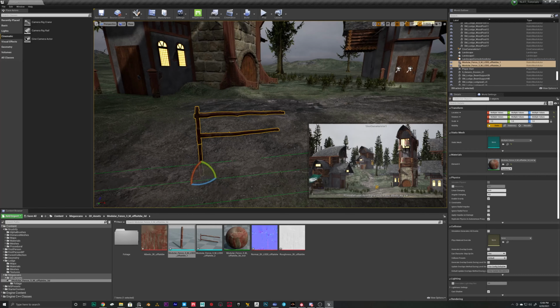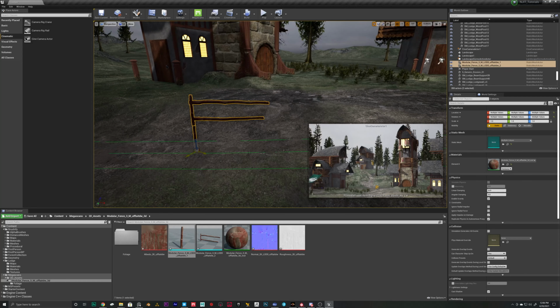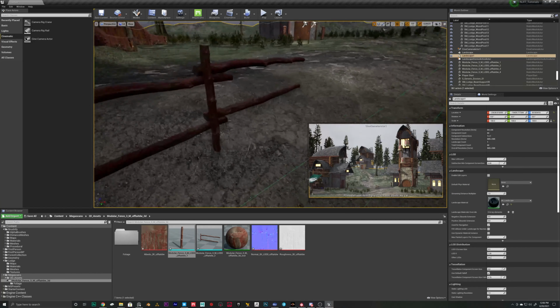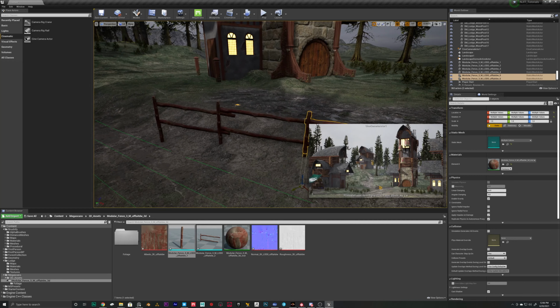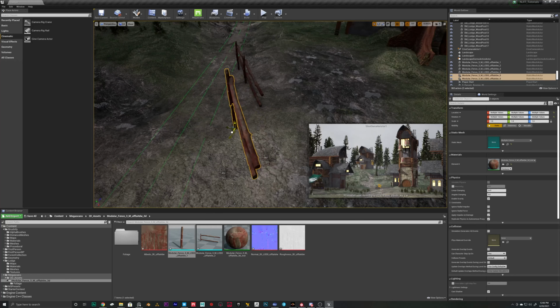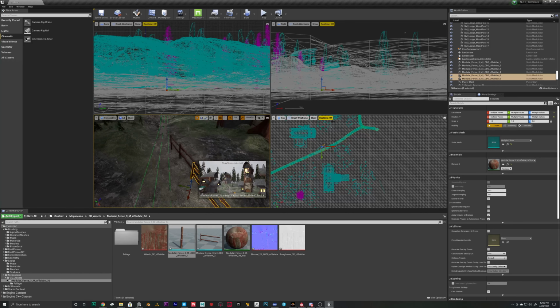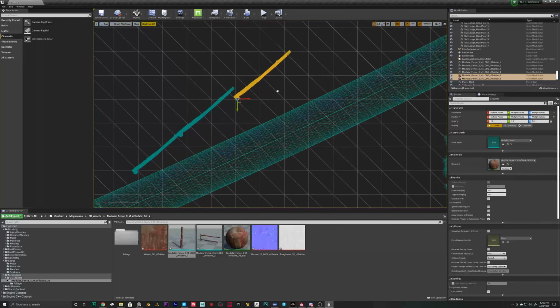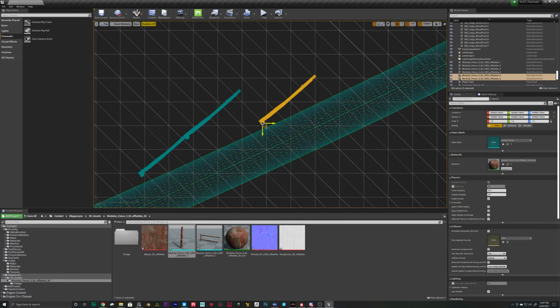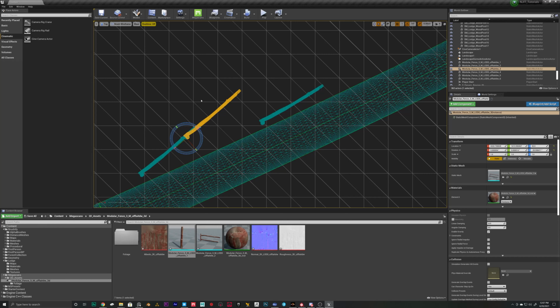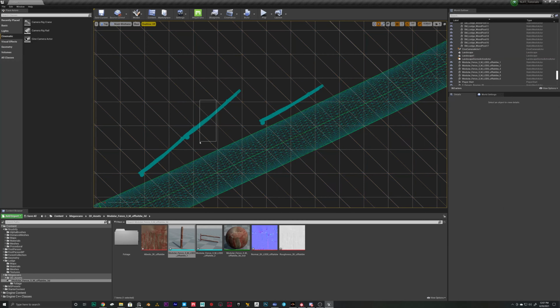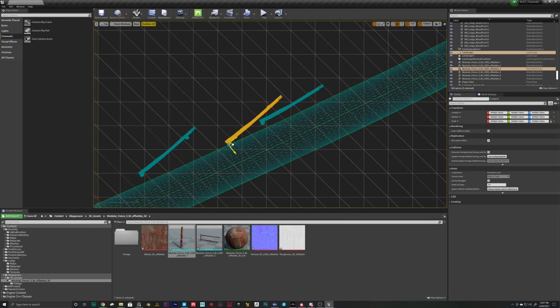So now what we could do with this is just start adding meshes and variation to our scene. It's actually easier to do it from the top view. So now what we could do is just start aligning things, like so.